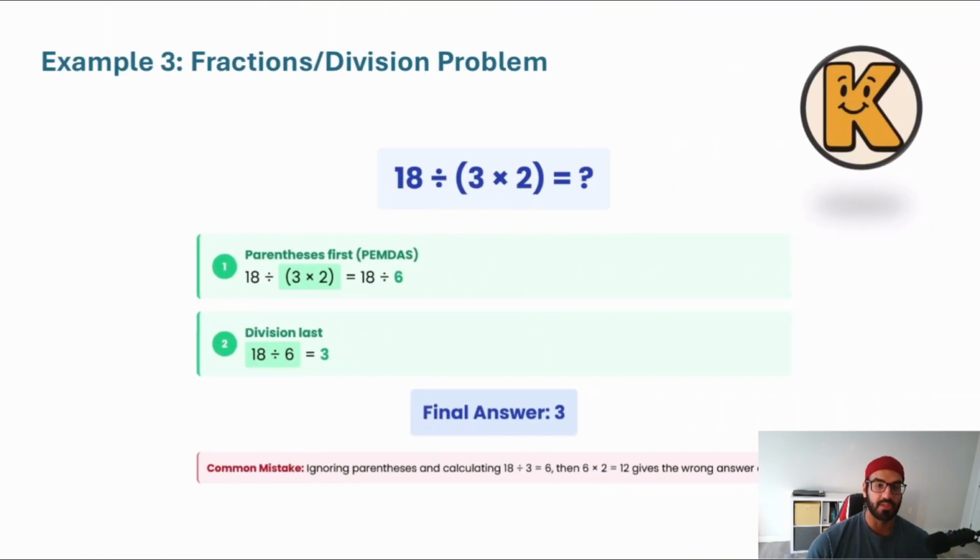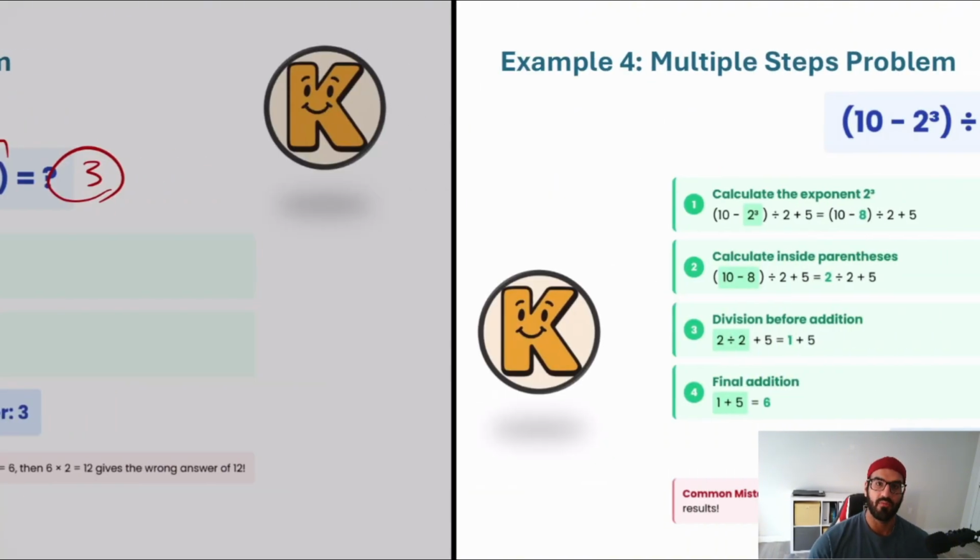Let's go for another question. So I do have division, I do have multiplication, and after that I do have parentheses. Again, look for PEMDAS. So what should I do? Parentheses first. Parentheses over here. Whatever is happening inside the parentheses, I have to find it. 3 multiplied by 2, 6. What do I have then? I do have exponents. There's no exponent. I do have multiplication, but it was inside the parentheses. Yet it's not my concern because right now I'm only looking at 18 and 6. Okay. So what do I have? I do have division. 18 by 6 is equal to 3. That is your final answer.